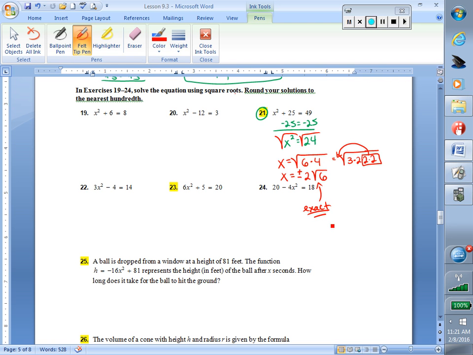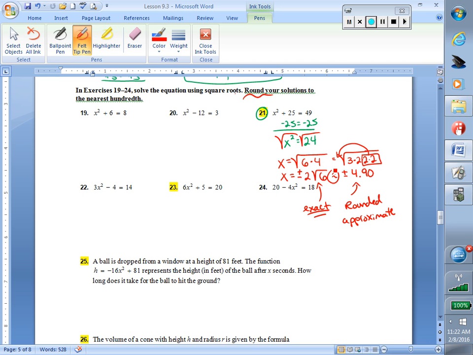If you're asked to round, you still need the plus or minus, and then that's when we grab the calculator and it says to round to the nearest hundredth. So approximately 4.90. So this is rounded, or if it asks you to approximate, that's what we're looking for. If you're asked to round or approximate, you do need that little squiggly equal sign. That means approximately. It shows that, yes, you have rounded your answer.